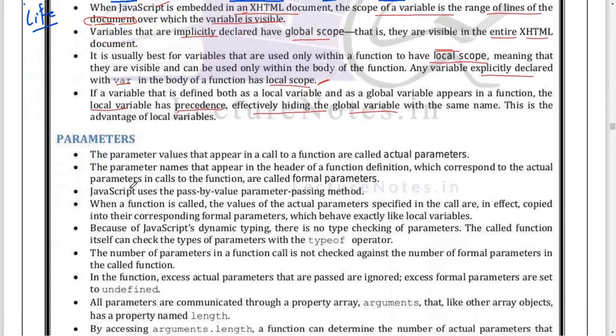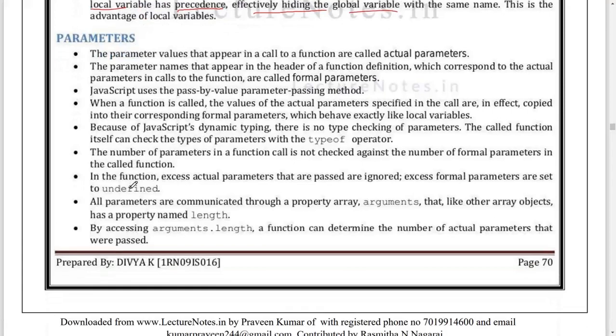Next, coming to parameters. As you know, if you write a function named fun with x comma y, this x comma y is considered parameters. There are two kinds: actual parameters and formal parameters.